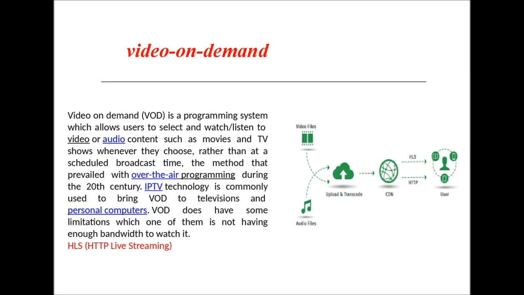So this is a system which is used for distributed servers, and this system delivers pages and other web content to a user based on the geographic location of the user or the origin of the web page in the content delivery server. So CDN, content delivery network, provides different pages, different web content to its users. So in short, video on demand needs high quality of service, and this high quality of service is dependent on high bandwidth.